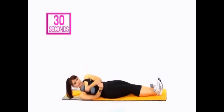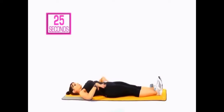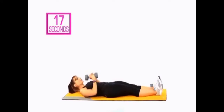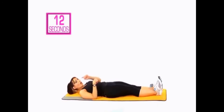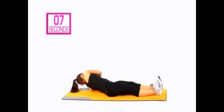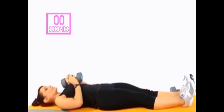Let's switch over to the other side. Place it down, bring it back — torso nice and long, pull it, lift, lower. Keep going — keep the neck nice and relaxed. I'm coming back in with you: five, four, three, two, one — relax! Well done, guys. You've just completed your resistance section!